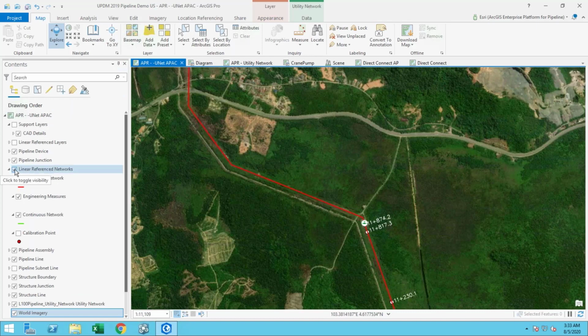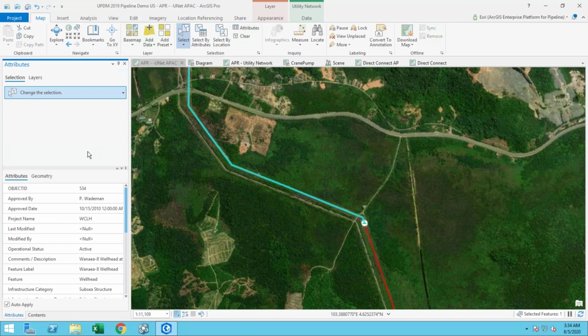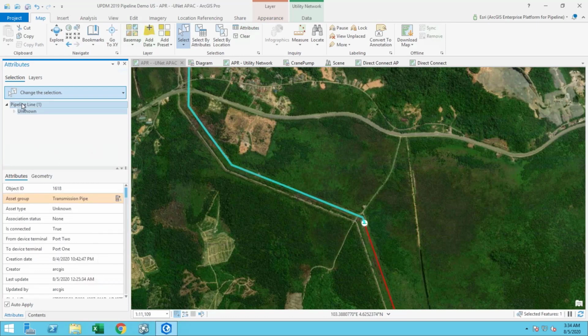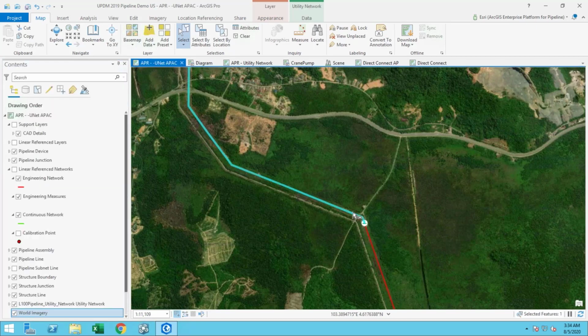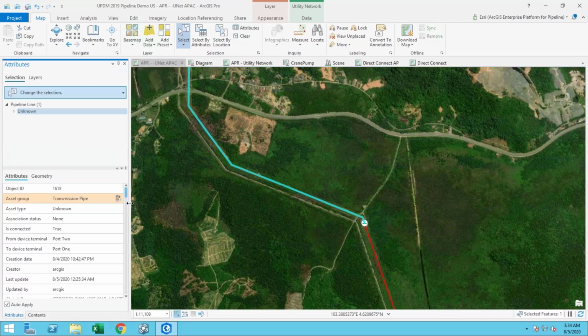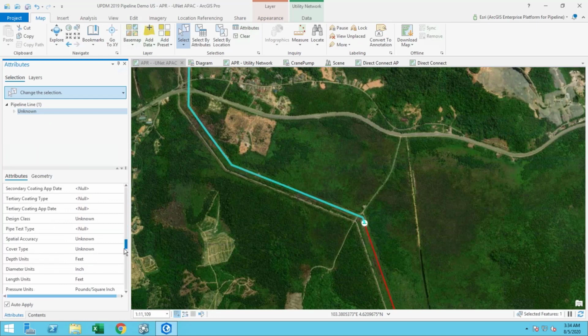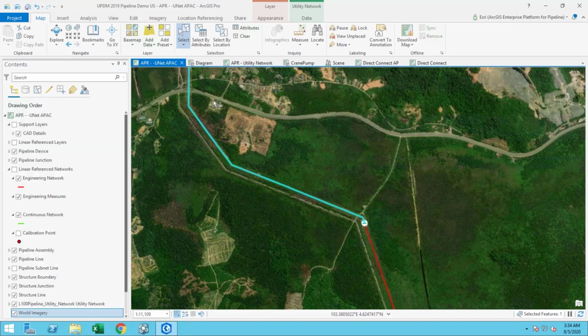So remember, the pipes are in my utility network, right? So if I was to select this object, you would see that that's part of the pipeline transmission pipeline feature. This is in the utility network. And remember what I said in the PowerPoint, that is going to become the center line of my pipe. And the only thing I need to do for that is on that pipe record itself, I've gone ahead and pre-filled in the begin and end measure for this section of pipe. So that's my begin measure, my end measure in meters for this particular pipe segment.